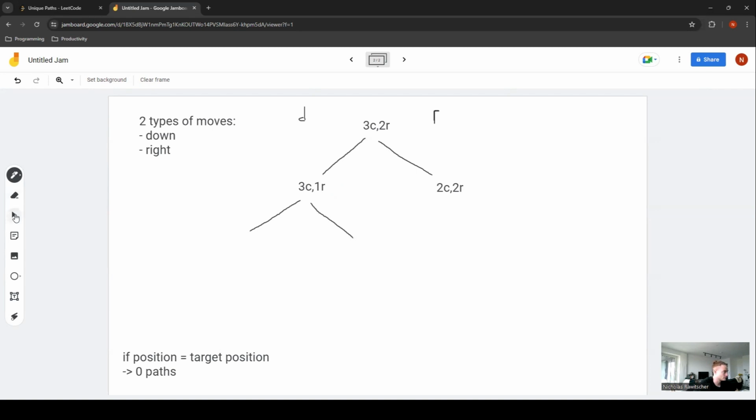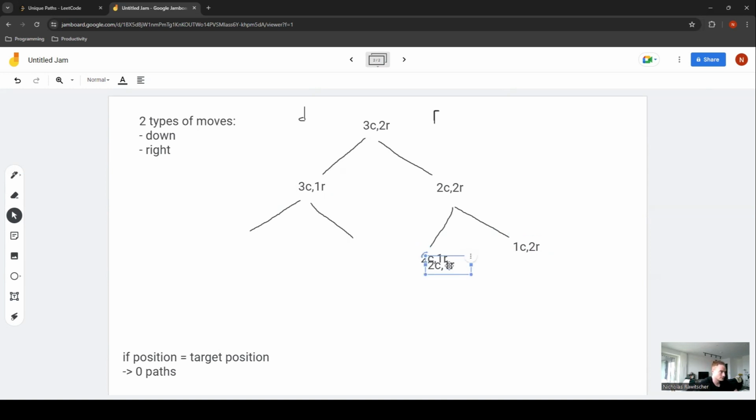Let's also draw this one here. And then for here, if we go right, we reduce still the search space, sorry about that, row stays the same. So 1 column and 2 rows. And then here, it will be 2 columns and 1 row.